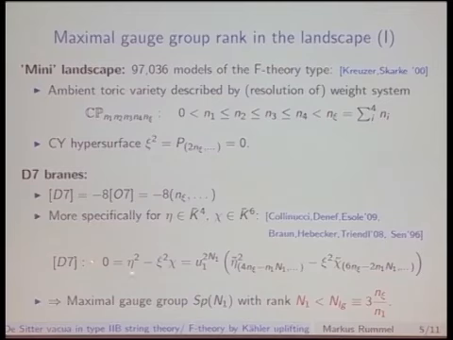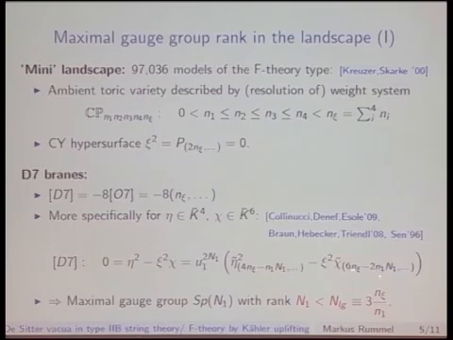Or in more detail, the D7 equation is given by this form, where this eta and xi are sections in the canonical bundle of the base. And so this one with one brane cancels the tadpole, but you can also factorize this equation. So just factorizing corresponds to realizing an SP group. But then you need to fulfill the constraint that, in order for the brane to be holomorphic, these degrees here have to be positive.